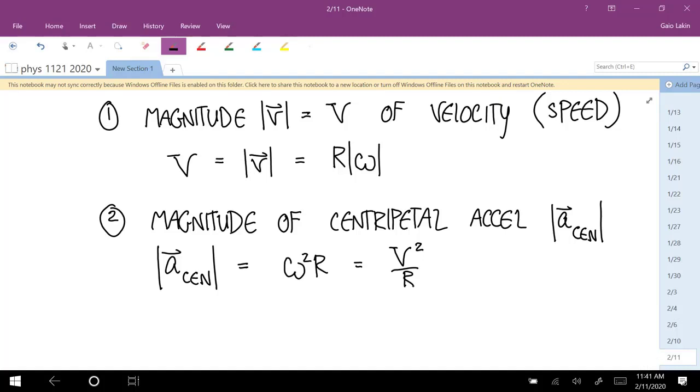What are the SI units for omega squared r? Meters per second squared. And really, you don't have to think through the units of omega squared r to come up with that answer. You just know that it's giving you an acceleration, so it has to work out that way. Okay. And that doesn't give us direction, only magnitude. So what's the direction of the centripetal acceleration? It's toward the center of the circle always. So that's a pretty easy one. Centripetal means toward the center.